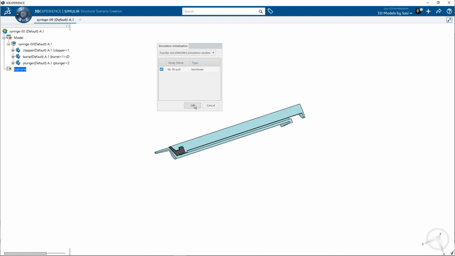I'm going to go ahead and say OK right here. And right now, what's happening is that it's taking all the parameters from SolidWorks Simulation and transferring them into the correct parameters for SIMULIAworks.